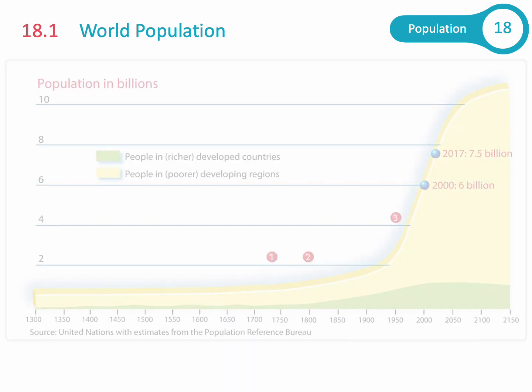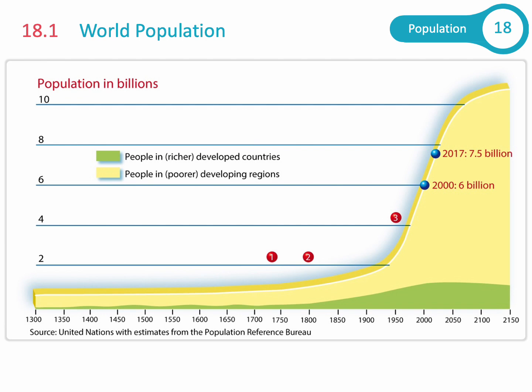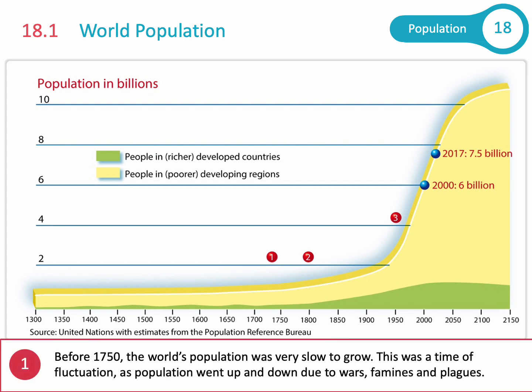This slide here will appeal to visual learners as it shows world population growth on a graph, making it much easier to follow than it would be if it was in a textbook or written down in a sentence. I'll ask questions then, such as why population has grown so much since the year 1950, and get suggestions from around the class. Again, this is something that I think all learners will be able to contribute to, and I can start off with maybe a weaker student, and then as the answers develop, we can get a more in-depth answer from a stronger student, and that comes up at the end here at the bottom.